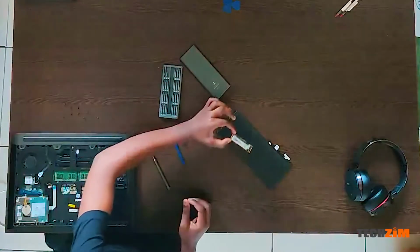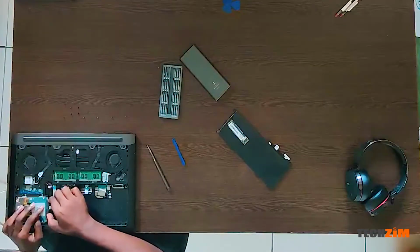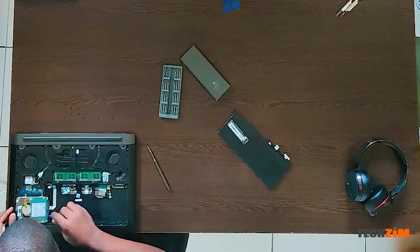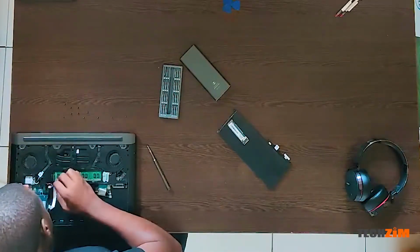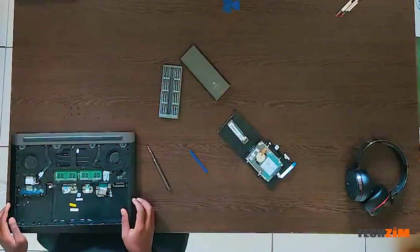So that's our SSD out, our hard drive. That's our hard drive.